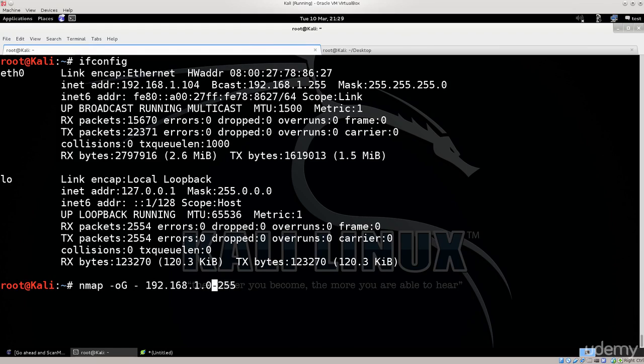Now keep in mind that I can customize this range any way I want. For example, here where it says 1, I can type in -267. So it's going to use this octet and this octet in combination, and it's going to scan for all possibilities, although that might take a lot of time because that's a lot of IP addresses.